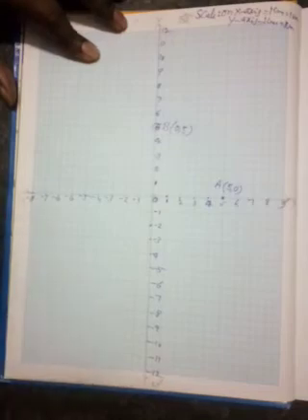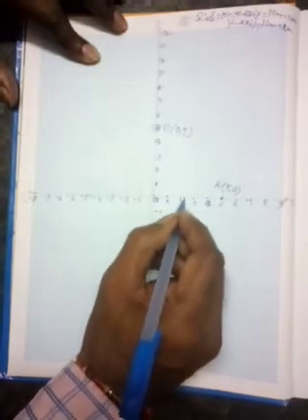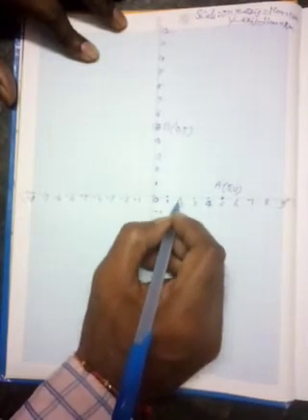Right. And the next point is 2 comma 5. What is the x coordinate? 2. So 2 is a positive number, so we have to move along the positive x-axis. How many units from the origin? 2 units. So from here to here, we have moved 2 units. Suppose it is m. We have reached this point m on the x-axis.